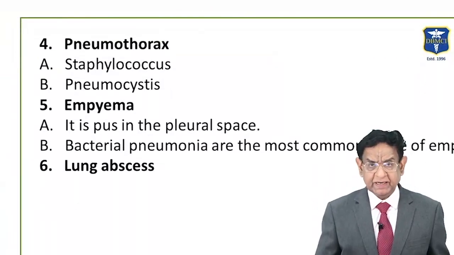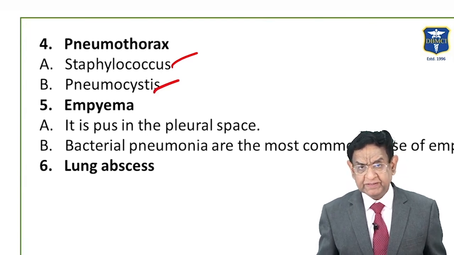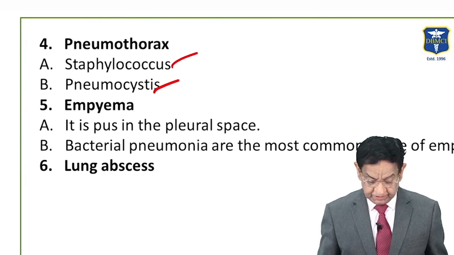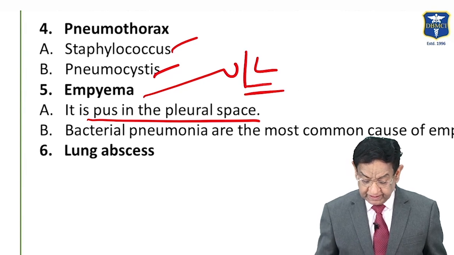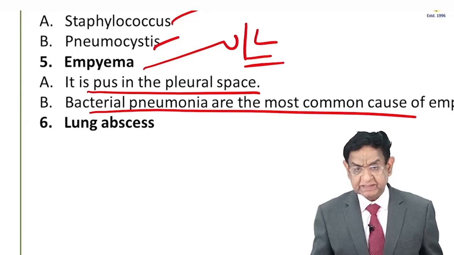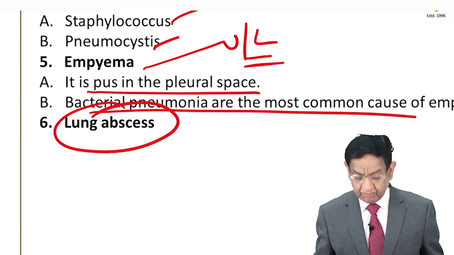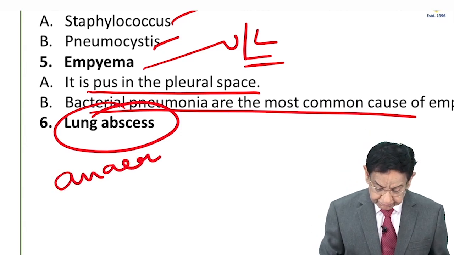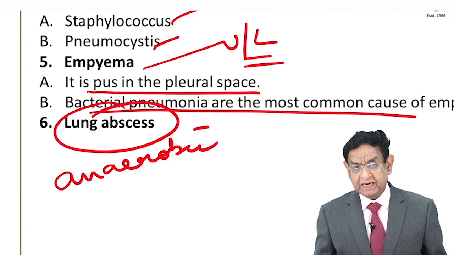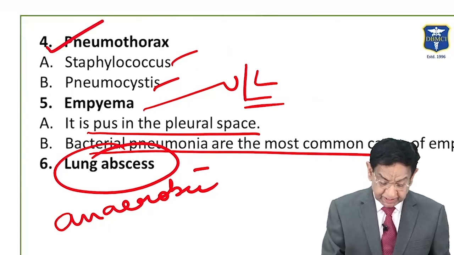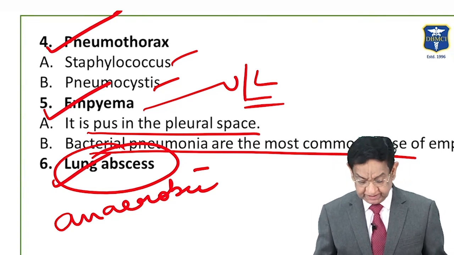Pneumothorax, this classically is more common to occur in Staph aureus and pneumocystis. They are the two well-known organisms which can create pneumothorax. Empyema is the collection of pus in the pleural space. It is usually unilateral. Okay, and bacterial pneumonias are the most common cause of pus in the pleural space. Lung abscess, that we discussed, is very common in anaerobic bacteria. And classically, what we read already, the patient will be having very foul smelling sputum. So the keywords are pneumothorax, empyema, and lung abscess. There are three keywords that you got to remember in this particular slide.